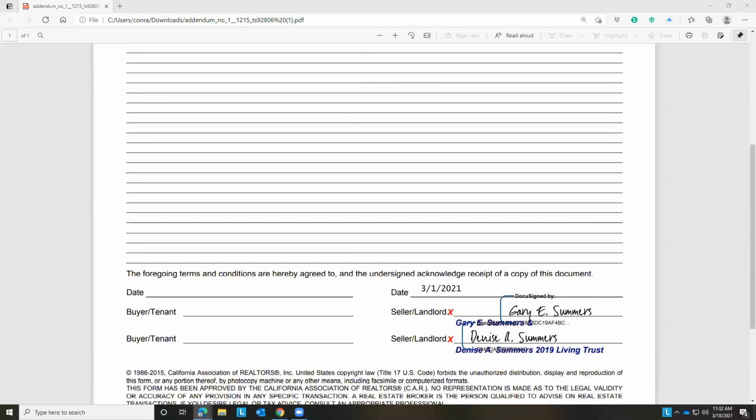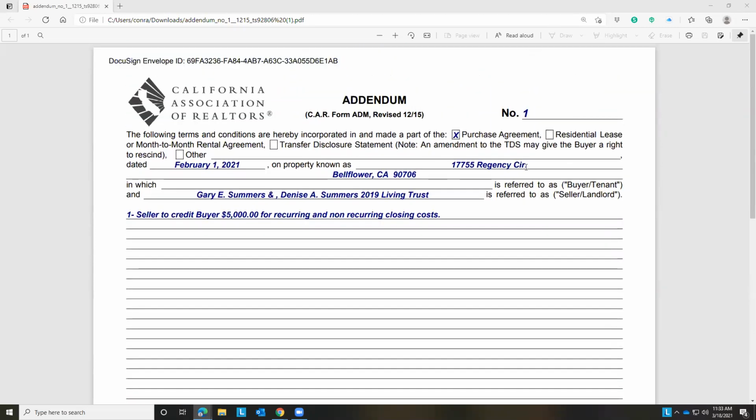If you have done your request for repair, everyone agreed to the $3,000, and you have sent over to the other side an addendum like this, I always CC escrow when I send the addendum to the other side. And I call the lender and let them know that there is going to be a credit.